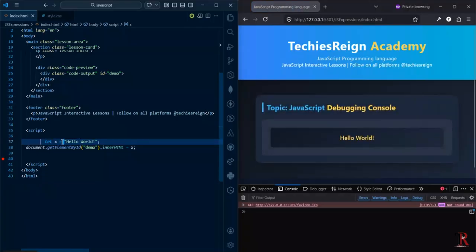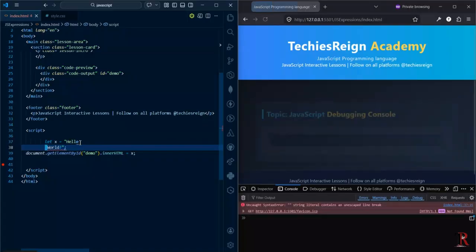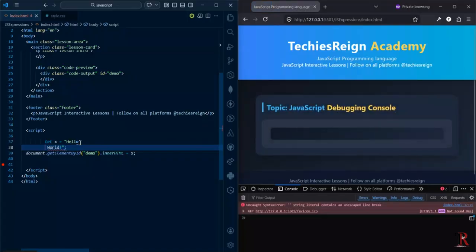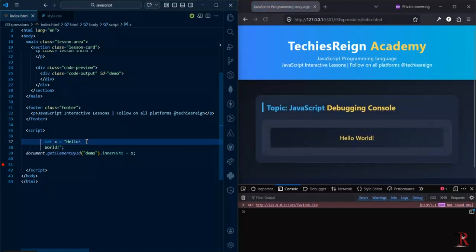This will work. But take a look at this. If I break this in the middle, this will cause a problem. So if you want to break your code like this, you will need to make use of a backslash after the first word, like this. Then it will work.